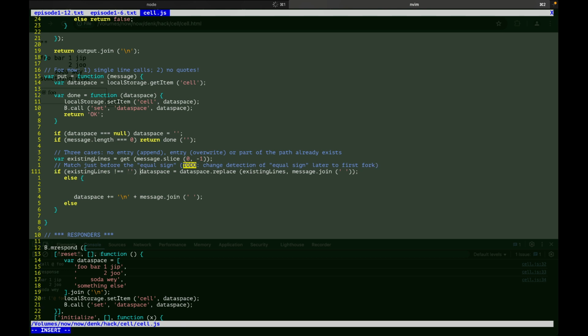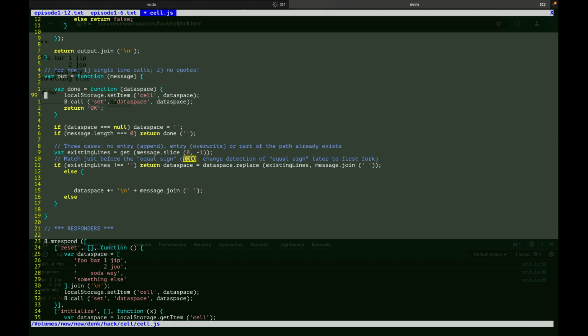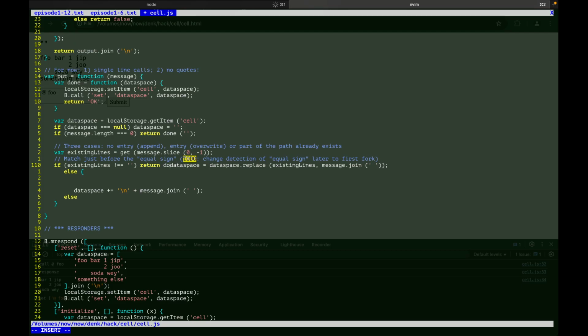In this case I just do return. Okay, I'm gonna move this one here so it's less confusing. Yeah, I'm replacing the existing lines with the message join, and I just do it like this. I do done, boom.